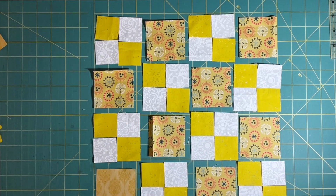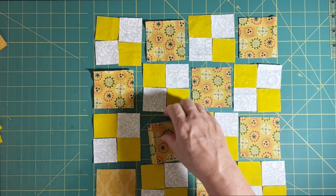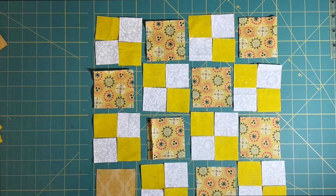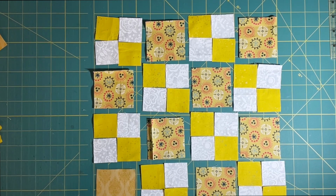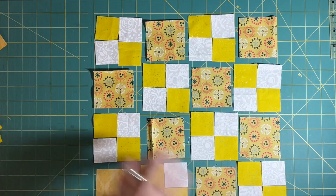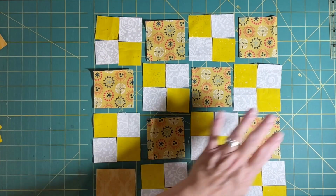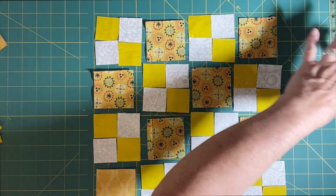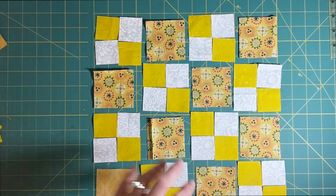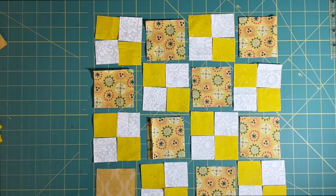And that way you won't have a long stretch of a seam to do and deal with all those seam allowances in one long stretch. You'll have it split up in 4s. If you can ever do that, it's a good thing. Instead of doing long strips, do squares if you can, and then put them together. That always works out way better. For me, anyway, it does.